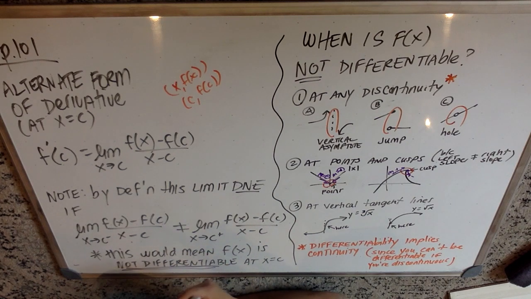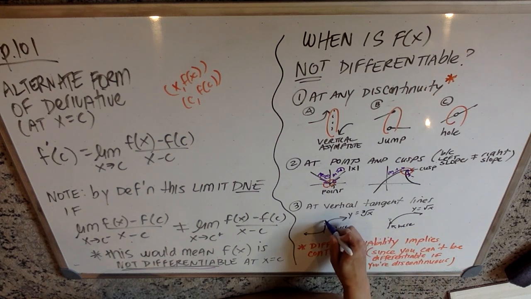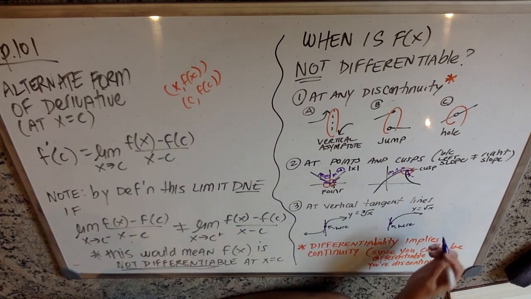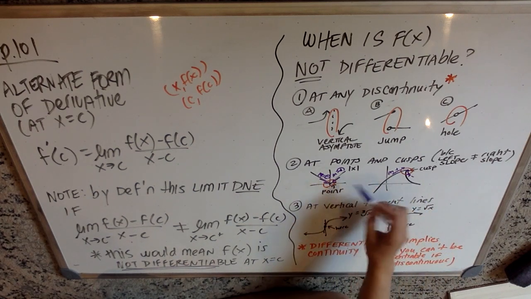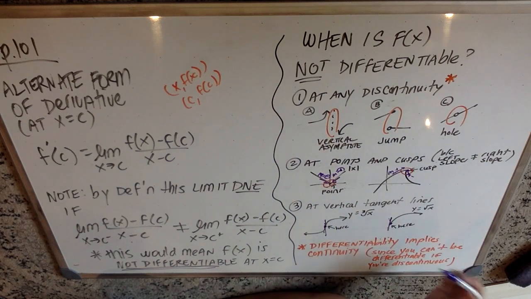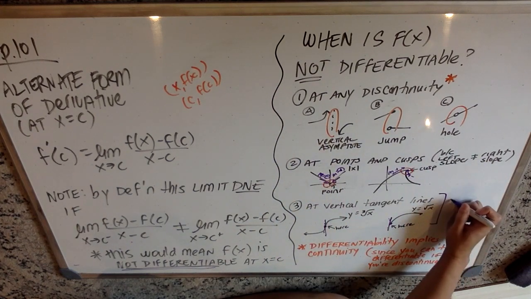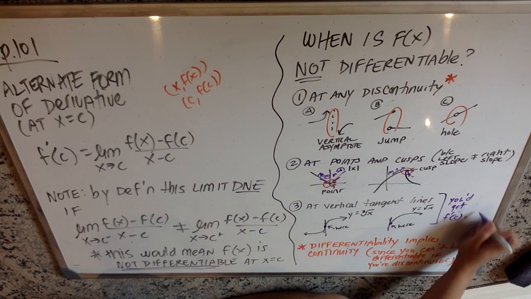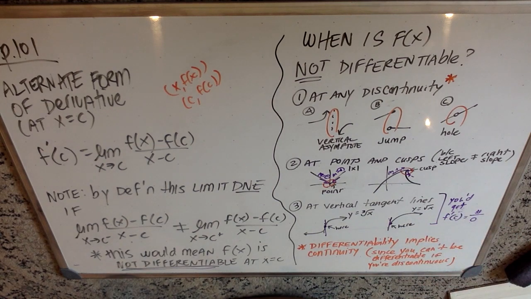The third place that we see something not being differentiable is in a vertical tangent. We actually addressed this in, I think, example 2, when we talked about the square root of x, but right here, with a vertical tangent line, the graph would not be differentiable, and that's really it. So again, these are spots where the left and right-sided slopes don't equal each other, discontinuities, and then for this one, when you try to do the math, you'd get f prime of that c as a number on top of a 0, which is not allowed to happen, okay? So that would be your hint, if you did do the math, that there was an error there.